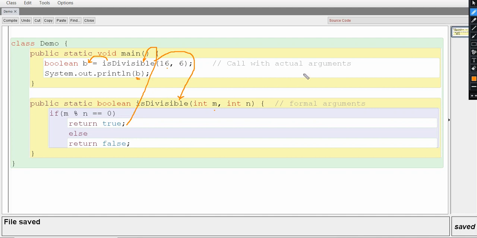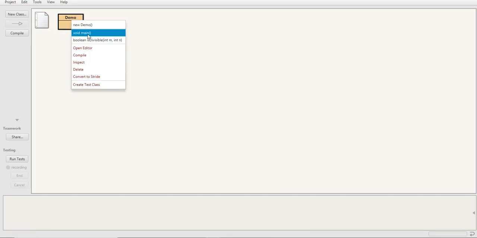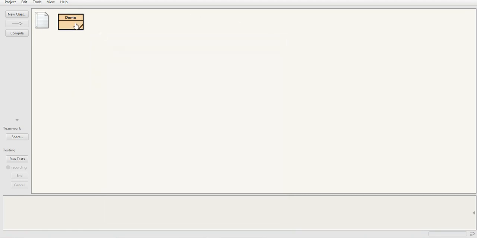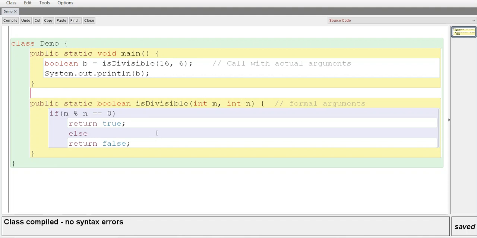Let us see how it will execute itself. I have compiled it. Let us execute it. It displays a false. Okay, now see how things actually happened. Same system as earlier, but the responsibility of displaying the result value is now with the main function, because main function has received the value back from the method. Okay, now I hope this is clear to you.